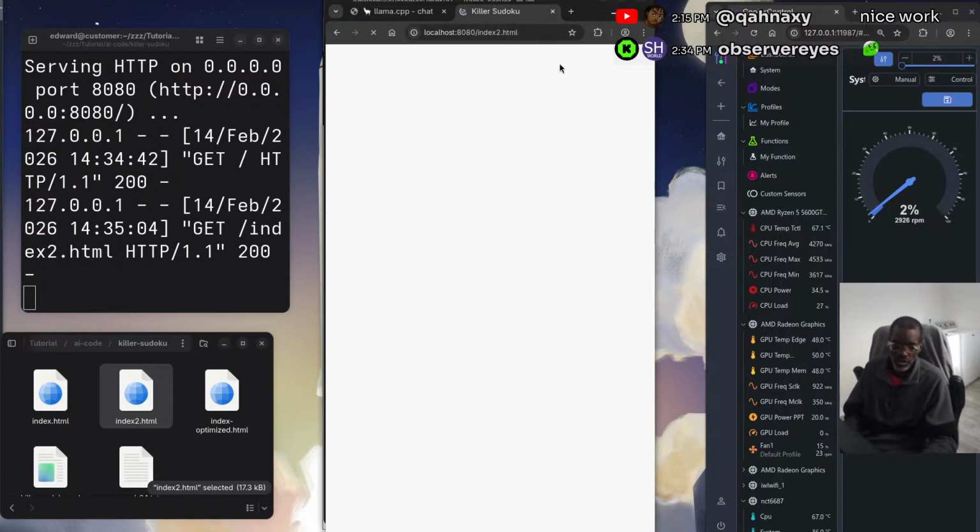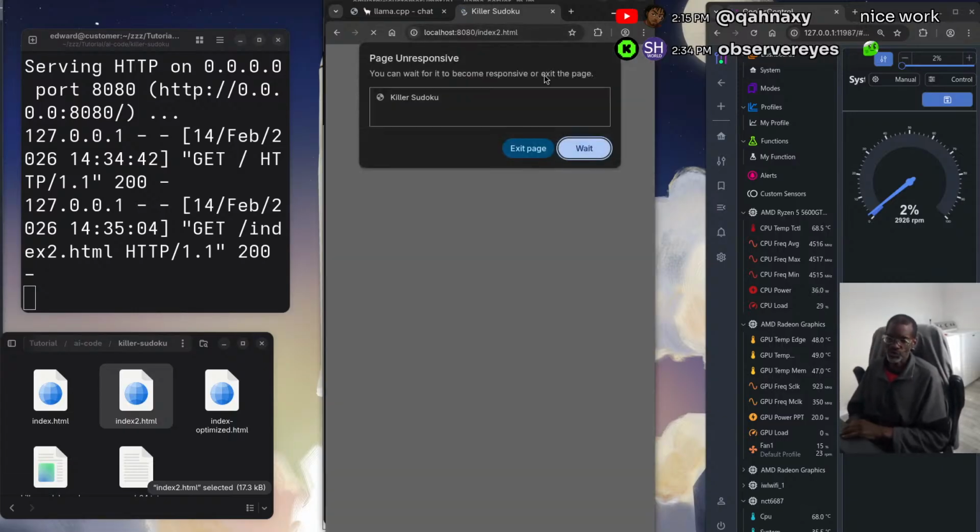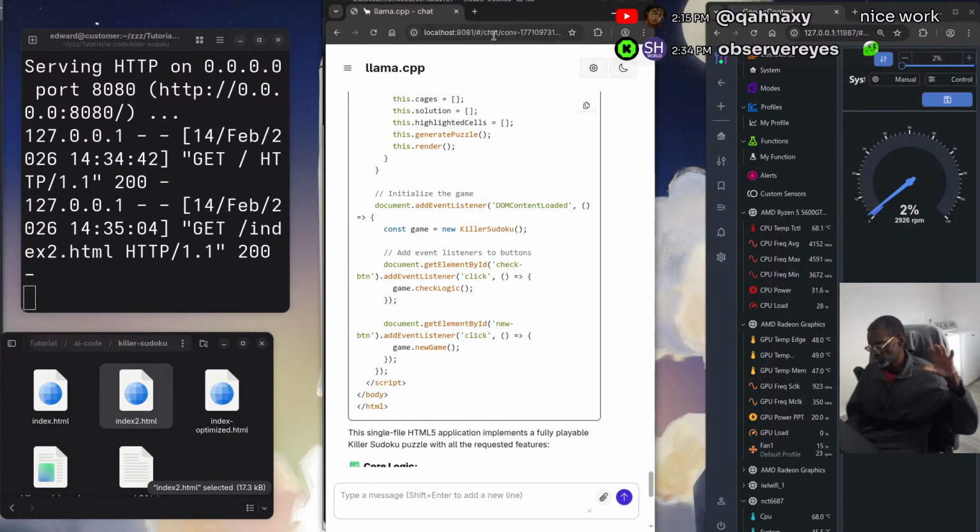So clearly that's basically the tutorial, just to show you, don't believe the hype when you have all these content creators saying, oh yeah, AI is going to replace programmers, people like me. No, it's not. It's going to replace artists, it's going to replace singer-songwriters, it's going to do this, it's going to do that. That's complete hype. So okay, there we go. The page is unresponsive, so I'm going to exit.